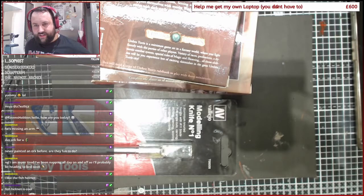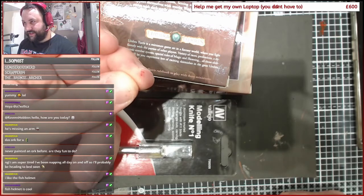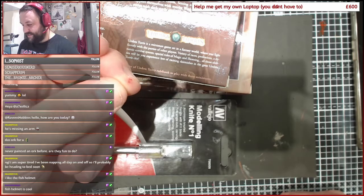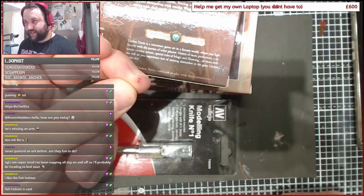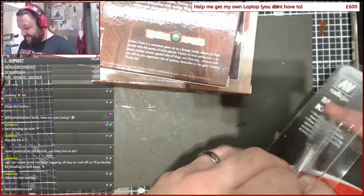I had an accident with a knife earlier. I was removing the legs off the base of the orc, and the knife slipped and went straight into my finger. There's blood gushing out of it. So, gotta be really careful.